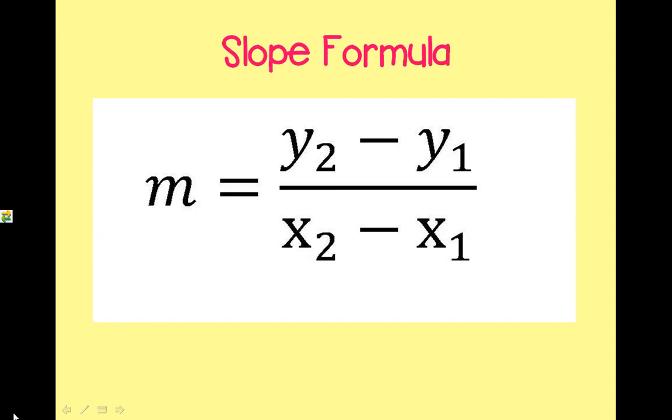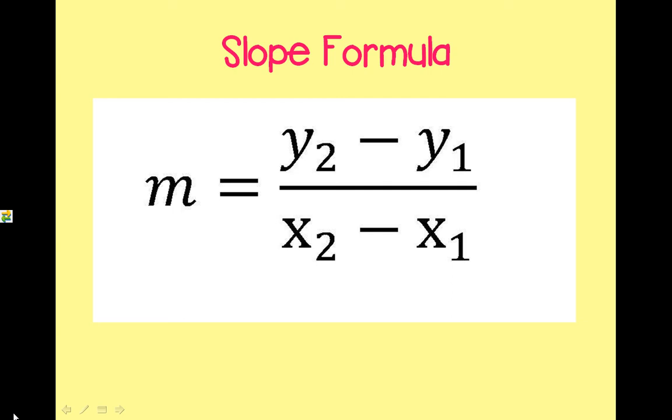Okay, there's another way to find the slope. If you do not do rise over run, you can use the slope formula. Sometimes you'll be given a question that asks, what is the slope of the given line with the points blah and blah? You're given 2 different points, and this is where this formula is useful if you don't want to graph.